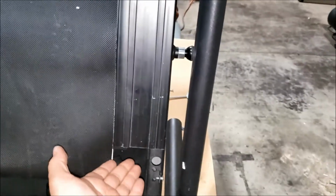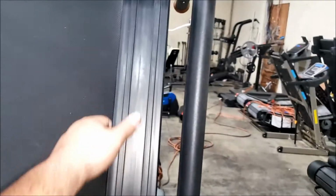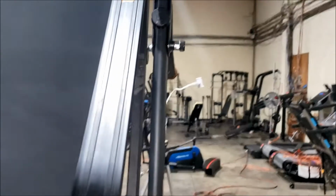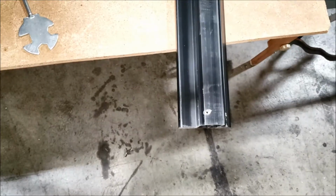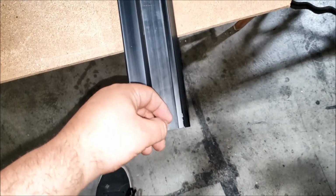And when the screws are out, just grab the rail, lift it up all along there. Right there, it's coming out. All right. I recommend putting the screws in the holes so you don't lose them.